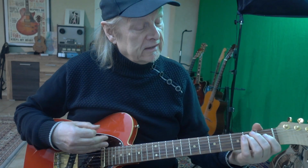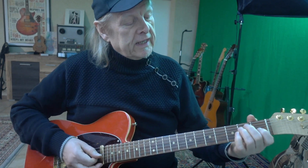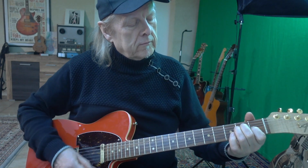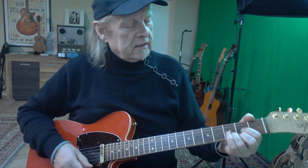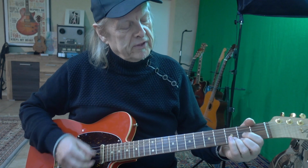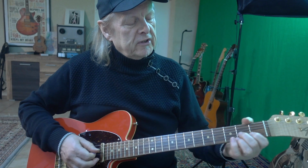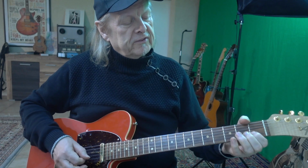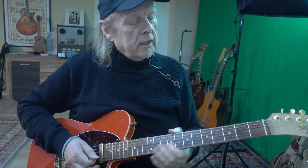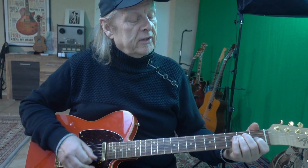The E as the ninth bar. We can add the seven here. D. You can play a little bit around that, like this here. Use the 7 for only the single note. Back to the E, ninth bar.